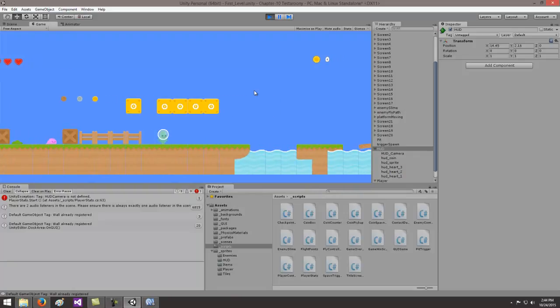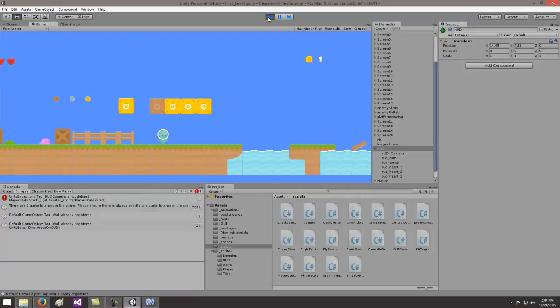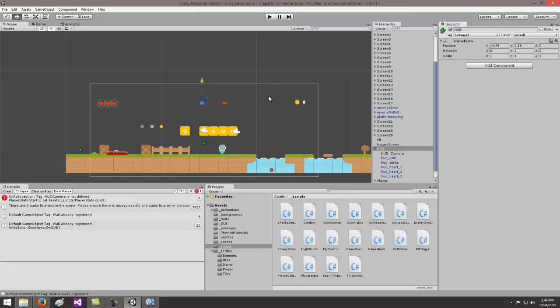I funked something up really bad. But other than that, coin still working. Yep. So I got a couple things I'll need to smooth out. I think at this point, the HUD's not supposed to be following our player. But if I look at page 212, it says, and that's it, we now have a fully functional HUD, which the HUD works, it's functional, that will sit on top of our game camera. But it doesn't necessarily work like that. So I'll have to figure out why that's not moving.